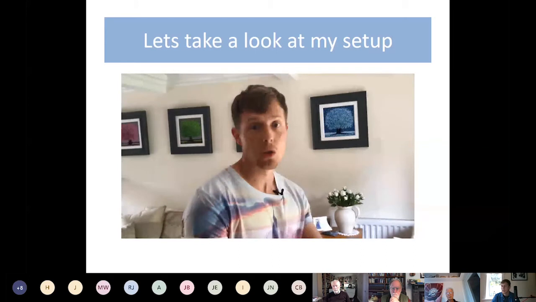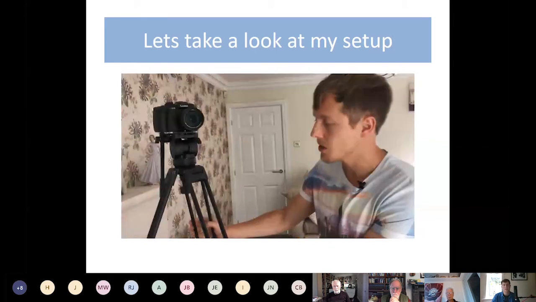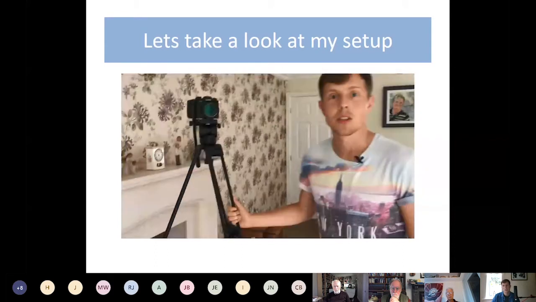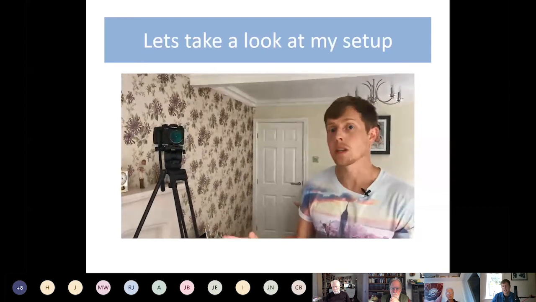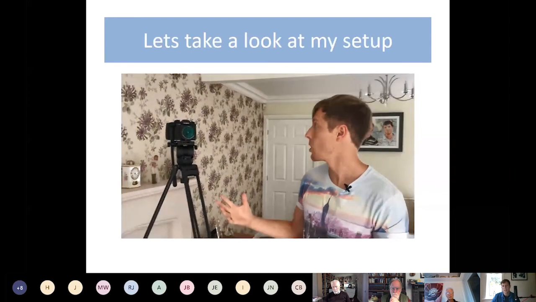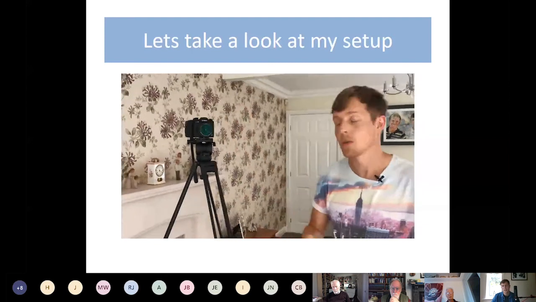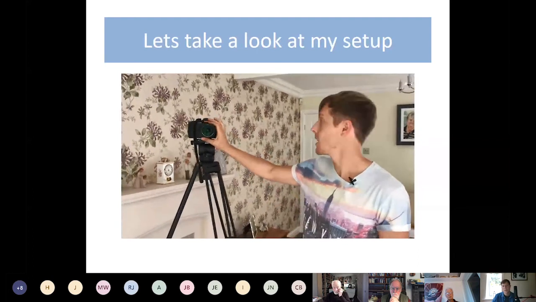Another one of my setups, if we just turn around here, is to take this. Now, if you're wanting to get something that's a bit more professional, that's going to be of higher quality, then you probably want to upgrade what you call the capture device, basically the thing that's recording the video. So I've got my smartphone there, but here you can see this is a more substantial camera. This is a DSLR.